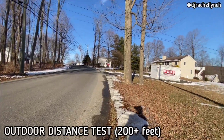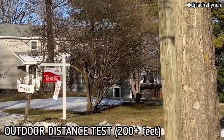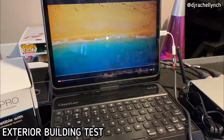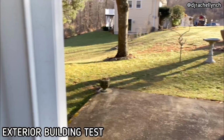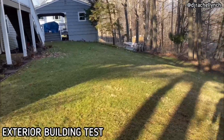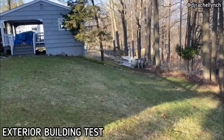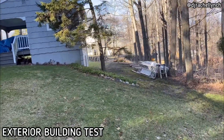As a frame of reference, let's see if I can zoom in here. Everything is located on the inside of my house through that door. Is this everyone's favorite song yet? All right, here we go. We're gonna be heading outside to the outdoor shed. We're gonna see how good the signal is this far away on the inside of another exterior building.